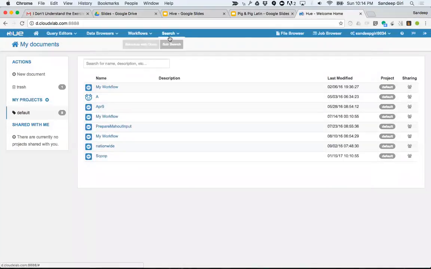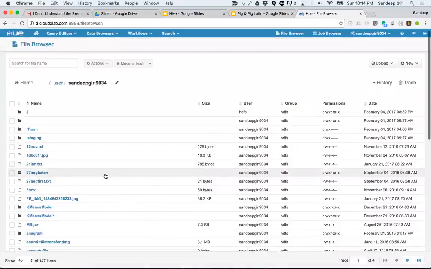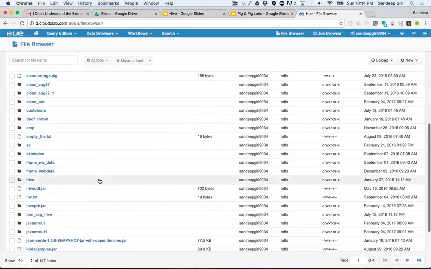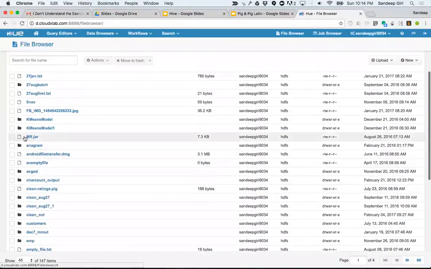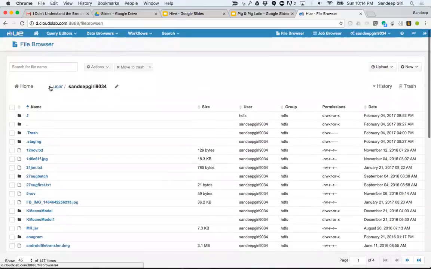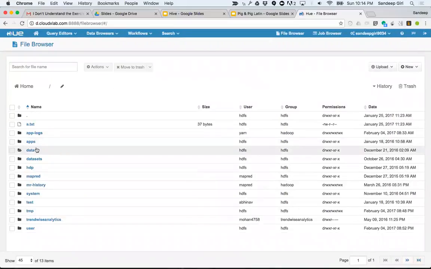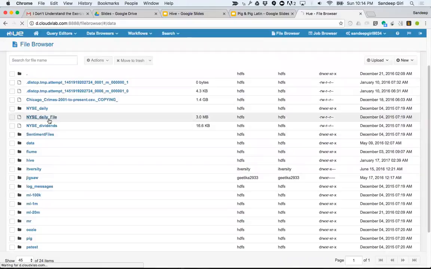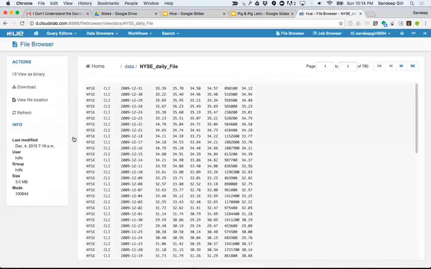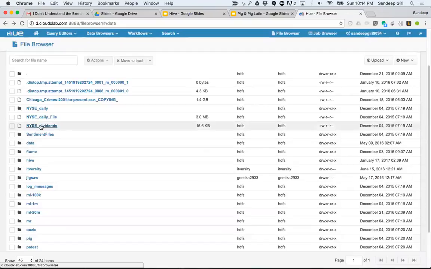In parallel, let's take a look at some data. Let me go up to the data directory and take a look at this file.